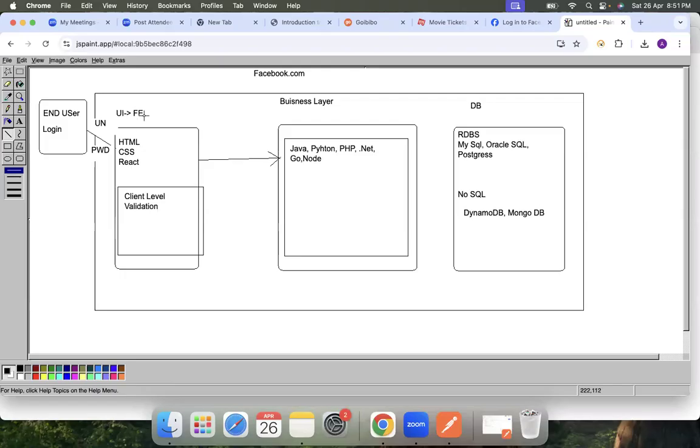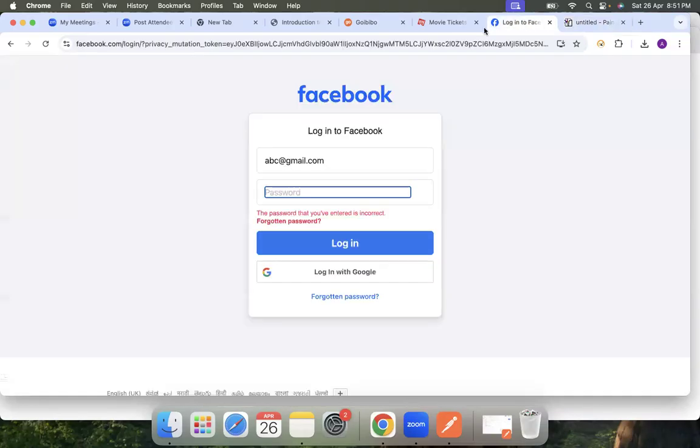The front end engineer will write the code to create the UI. They will have HTML, CSS just to render the data. But they will be using a framework like React, where this kind of code will be written to validate the value entered by the user. Whatever email is entered by the user, let's say as an end user, in the username field, like if you see here, the first field is email or phone number. I entered ABC and I entered ABC.